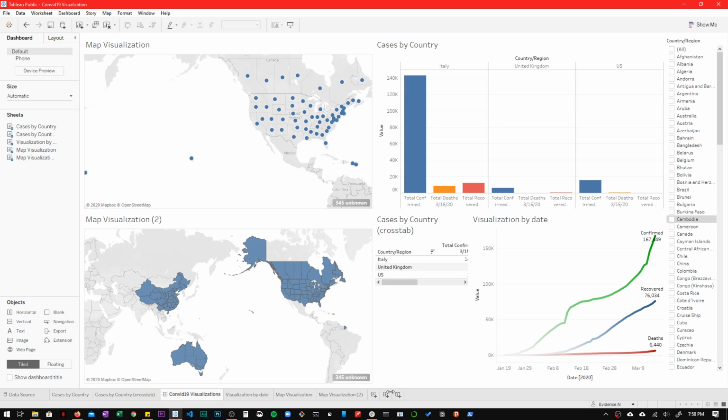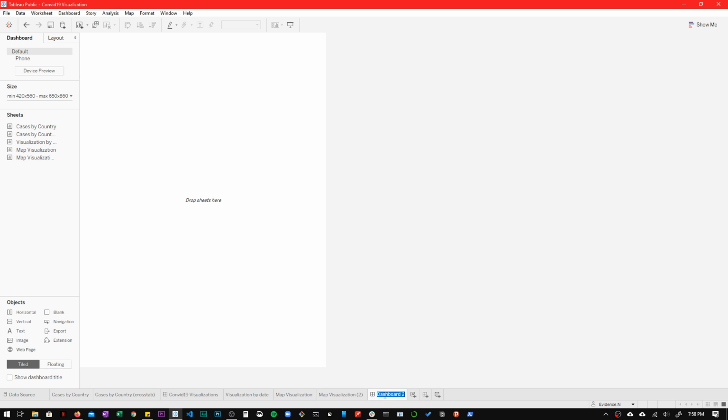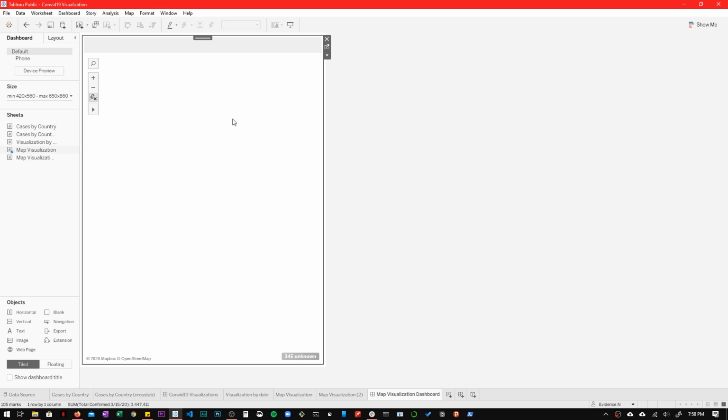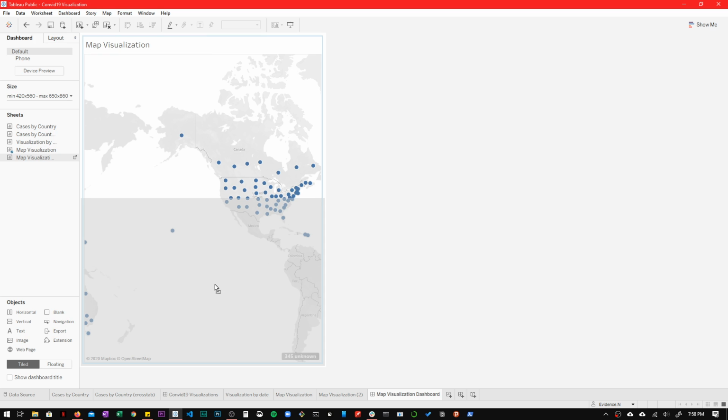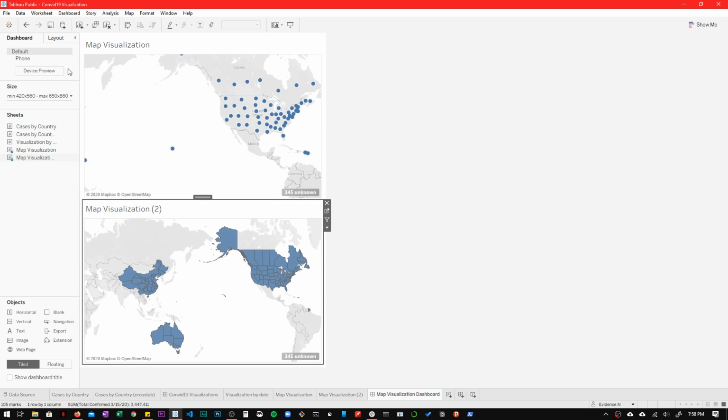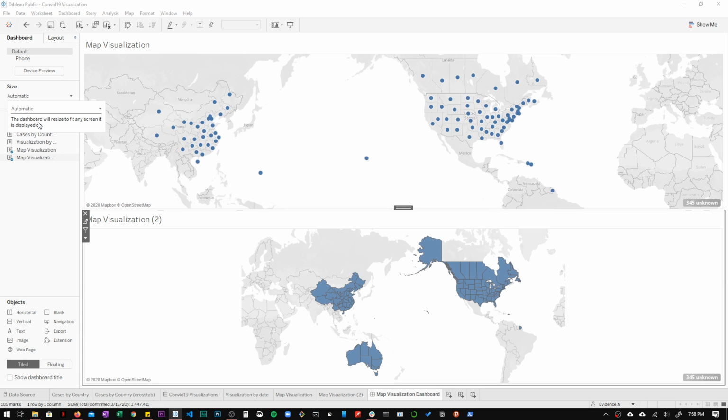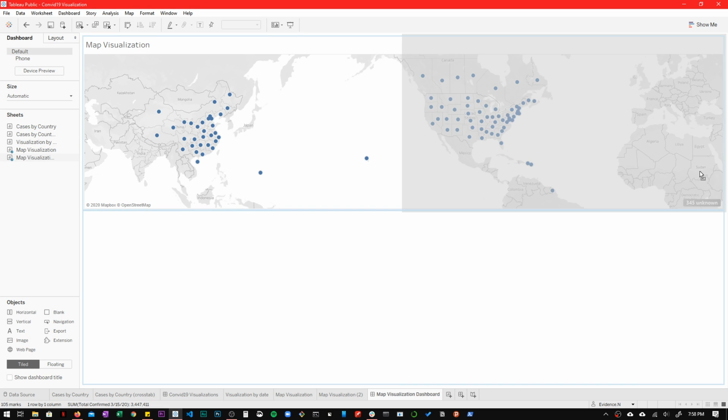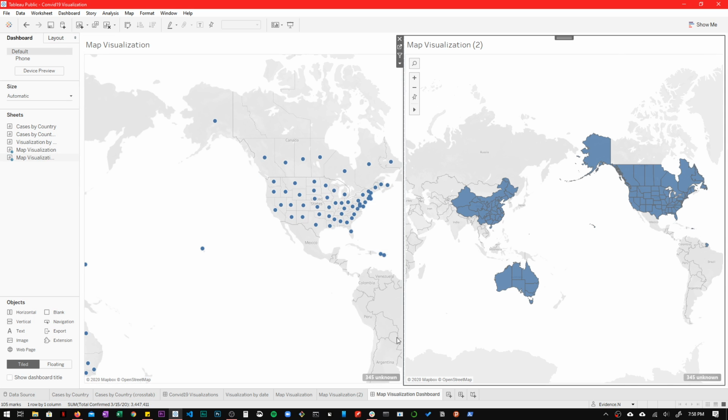Let's create a second dashboard. So we have a different dashboard here. It might be better off side by side. That doesn't seem bad.